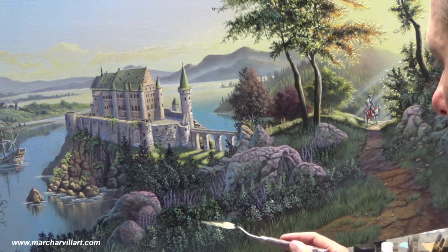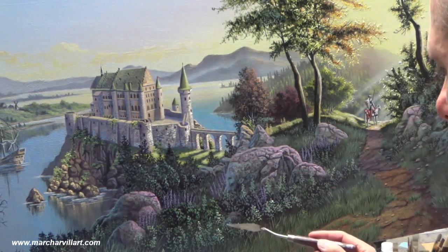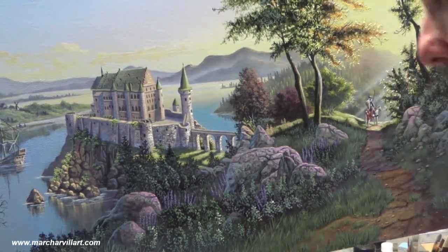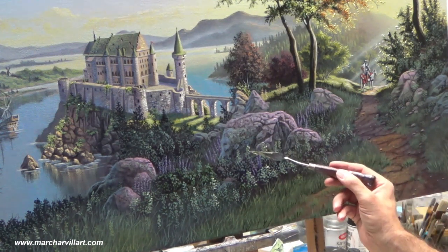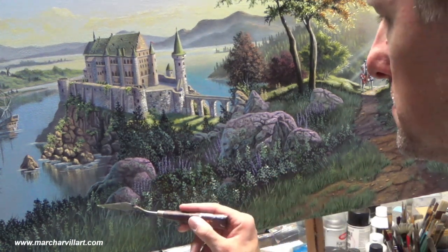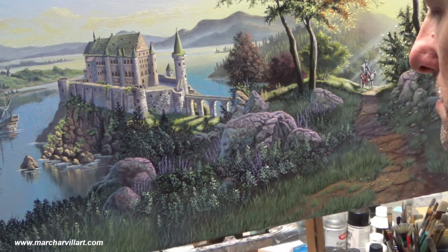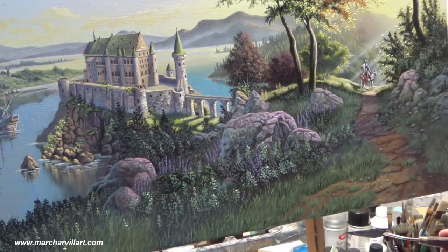So I'm coming now through here. I've mixed some umber with my ultramarine blue and some sap green, keeping it really cool. A little bit of cadmium red as well, but mostly blue and green. And we're going to come through here and do a little bit of highlighting on our bushes. I've added a little bit more white to the mixture so that it's a little bit brighter. And now I can really add those highlights here and add a little bit more depth into these little weeds and bushes that we've got going on here in the foreground.